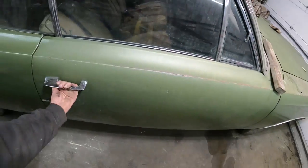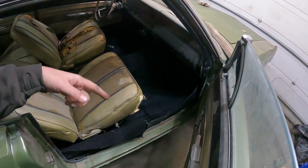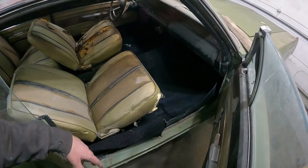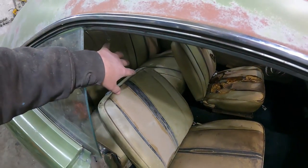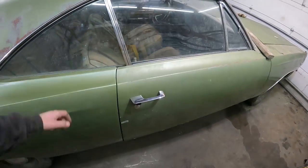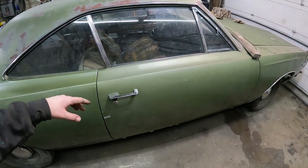Man, the carpet was junk. It's two-piece carpet. It's way too wide. It doesn't even really kind of fit or anything. So I jammed it in there and I just threw the seats in. I didn't even film it because I was just like, well, I'm not doing nothing with this. I tossed the back seat in. The sill plates, everything's all in the trunk. So it's all there, but it needs a little bit of time. Look how good that door closes. It needs interior time, but again, let's put the seat belts in, do all that.